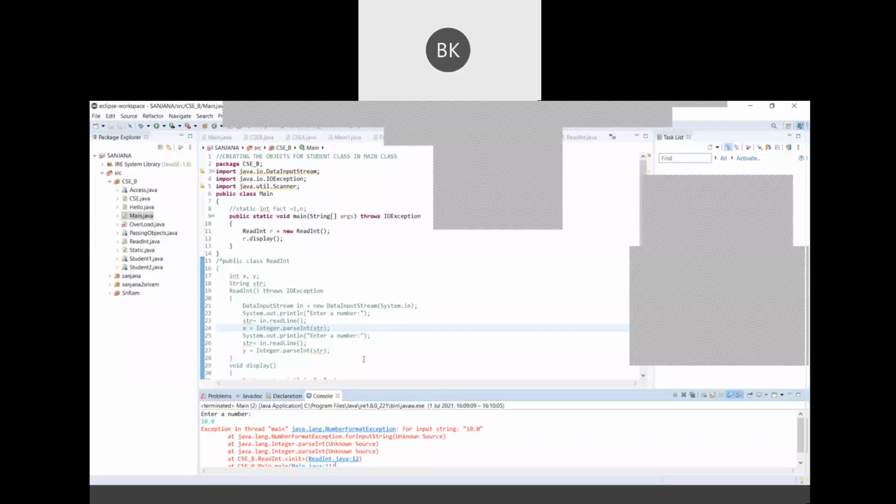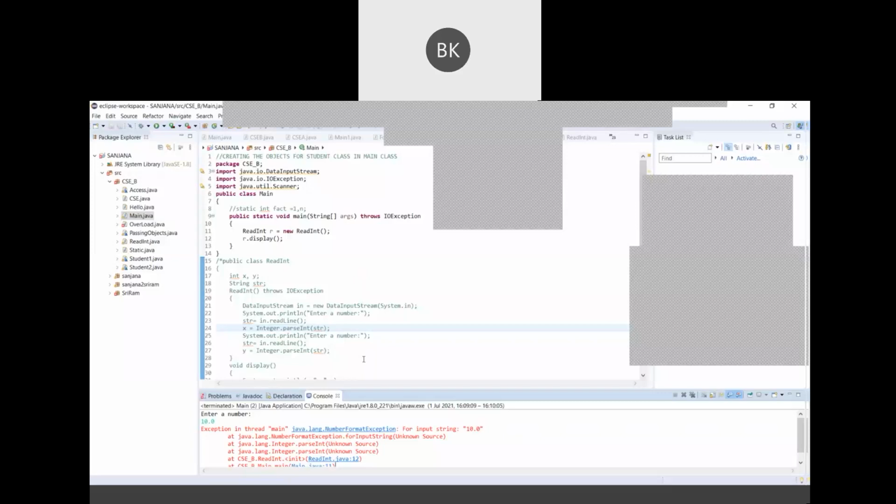At runtime, whenever I give the wrong input, the NumberFormatException is generated. Suppose I give the correct input, no exception will be generated.